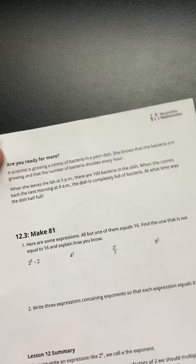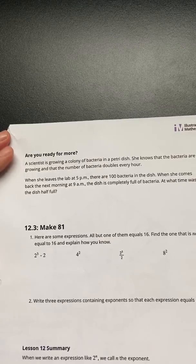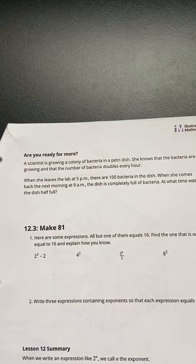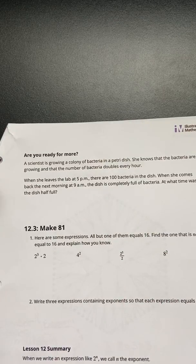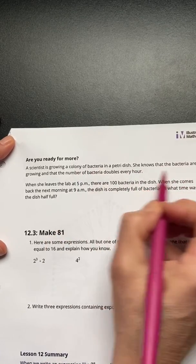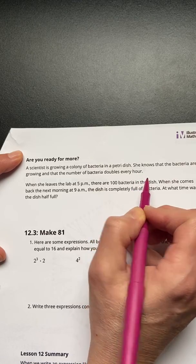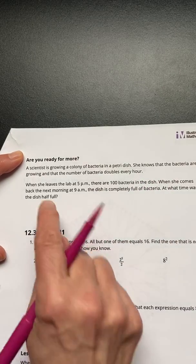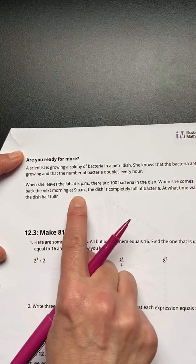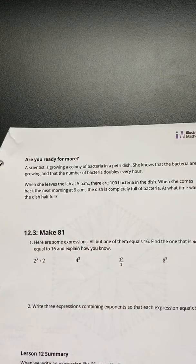All right, let's go on this page. It says, are you ready for more? You could try this, okay? I'm going to start it with you, and I'm going to have you do it because it would take a little bit of time to go through this. A scientist grows a colony of bacteria in a petri dish. She knows that the number of bacteria doubles every hour, okay? When she leaves the lab at 5 p.m., there are 100 bacteria in the dish. When she comes back the next morning, the dish is completely full of bacteria. At what time was the dish half full?